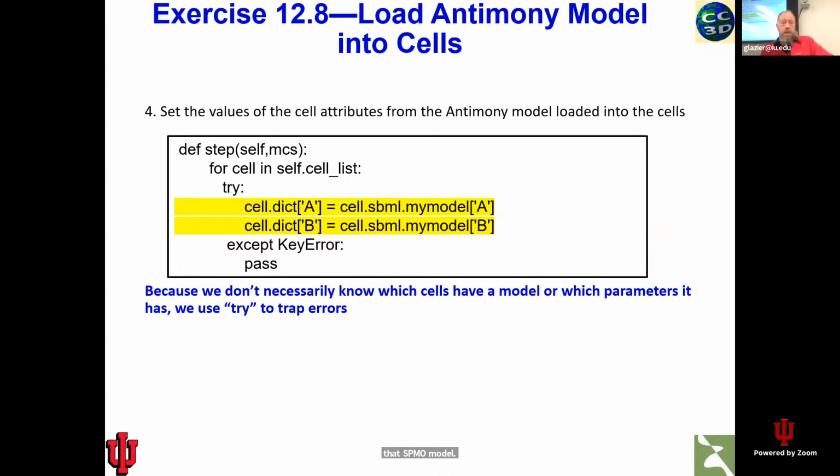Ah, okay. So Emma asks, if there's a name in the SPML model that happens to be the same as the name of something else existing in the CompuCell Python or XML, what happens? And the answer is that the namespace for the SPML models is separate. So it would be confusing to name them the same. The variables in the SPML are not fields, they're scalar values, and they live inside the cell, because networks are not spatial objects.